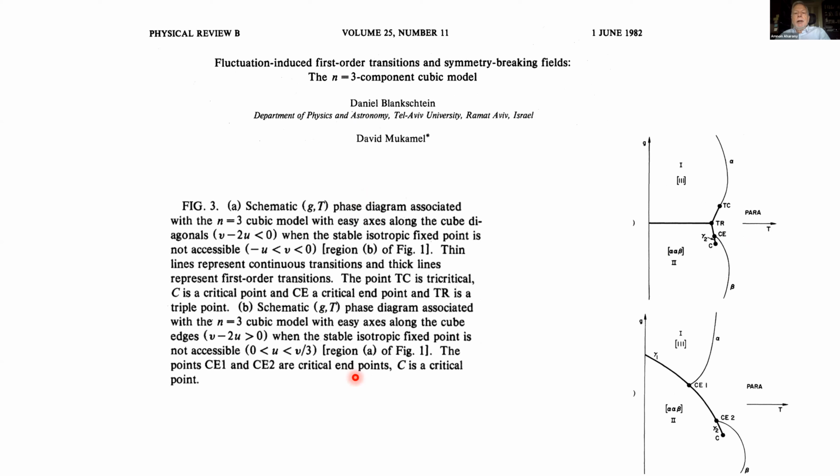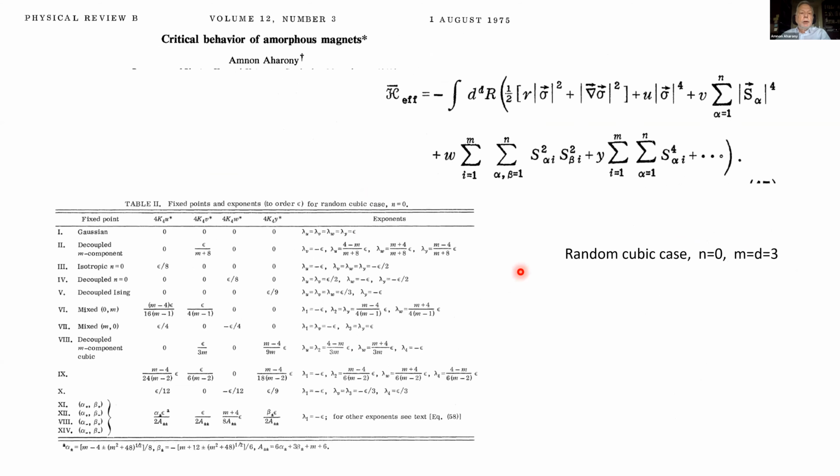And now here are more diagrams that Blankstein and Mukamel found with many, many possible scenarios of second order transitions becoming first order. And this is just to show you that you can generalize the Hamiltonian I just showed you. This is a Hamiltonian in which you have n times m component models. This was discussed yesterday evening also. There is the sum over all the Nm components to the power of 4. This is the isotropic Nm term, but then there is a V, but V now is not a sum over just S alpha one component, but it takes an M component vector and squares it, and then takes the squares of that. And then there can be two more types of couplings, quartic couplings. So here we have 1, 2, 3, 4 quartic parameters or quartic Hamiltonian operators in our problem.